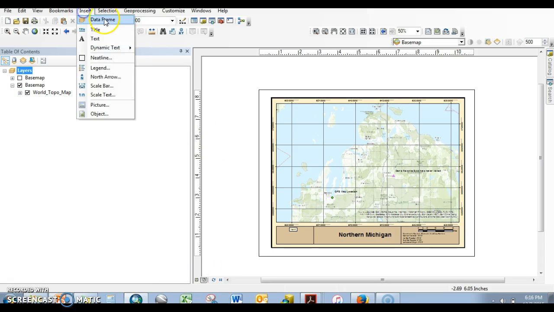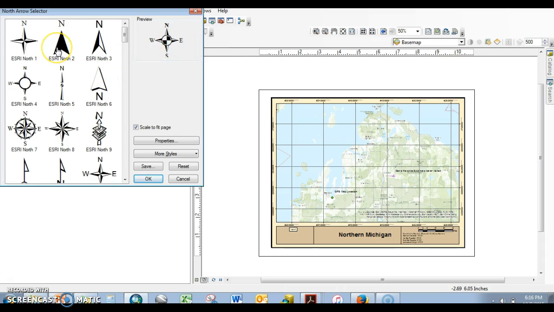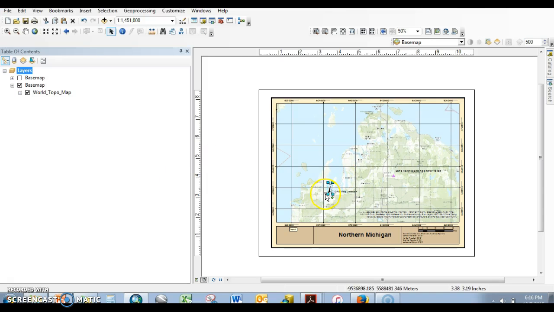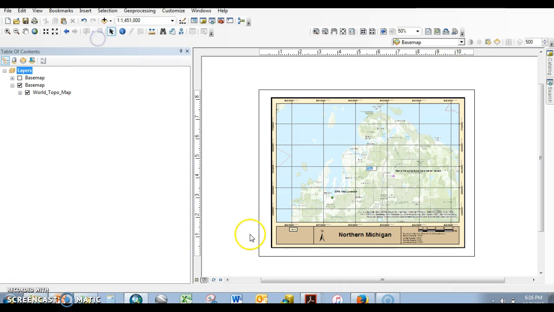You do have an insert menu. So for example, if I wanted to insert a north arrow on the map, I tend to lean towards the simpler north arrows, but you can use your own judgment on that. Once you have it selected, you could add that into your map. You see the legend. You could create a legend. There is a way to insert a legend, but this will only choose things that are actually GIS layers. Again, you see some options for inserting scale bar, and then you also have the ability to insert text.